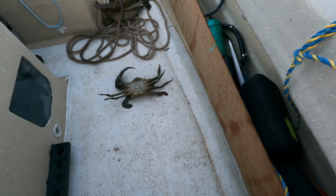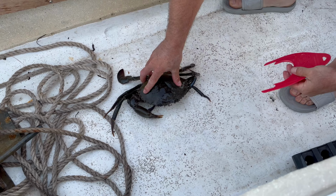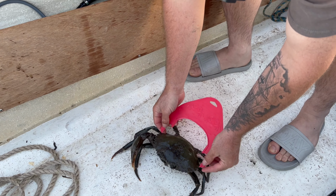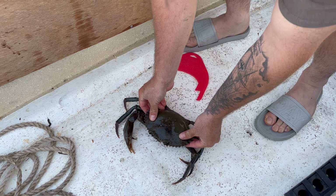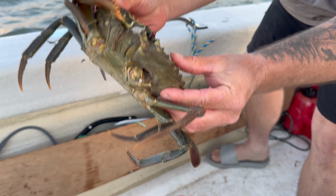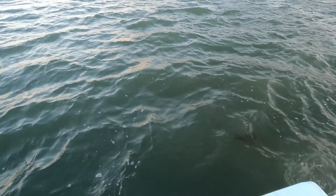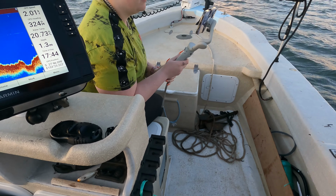Now let's get him flipped over and have a quick look at him. Oh, look at this guy. Well and truly legal. Look at that. Tip to tip, well and truly legal. Good centimeter over, but he's only just gone through a shell change. Very soft, very supple. So we're gonna let him live. See you, mate. Oh, look at that. He's barely got enough water in him to get down. That's funny.